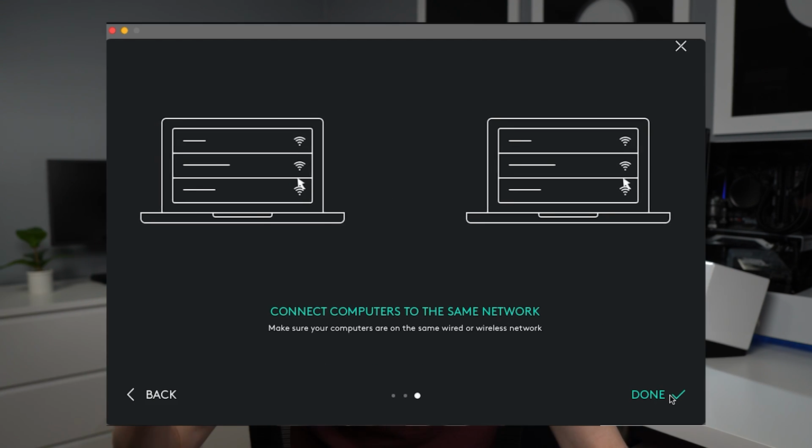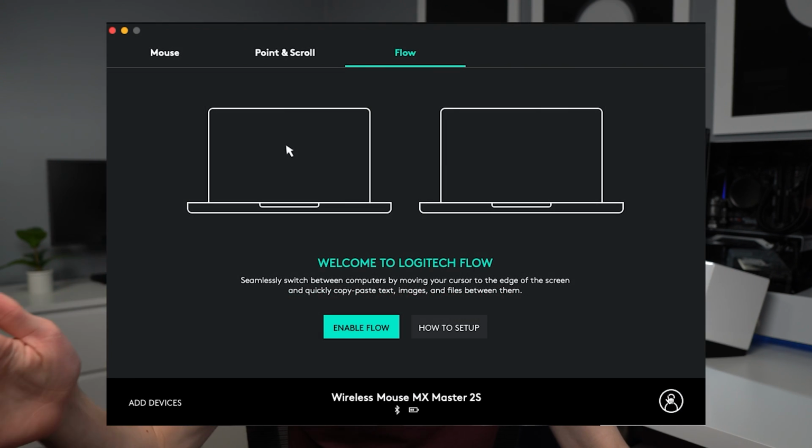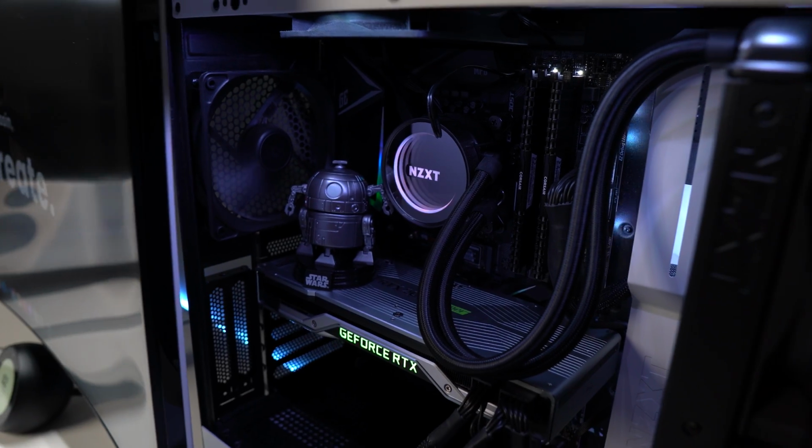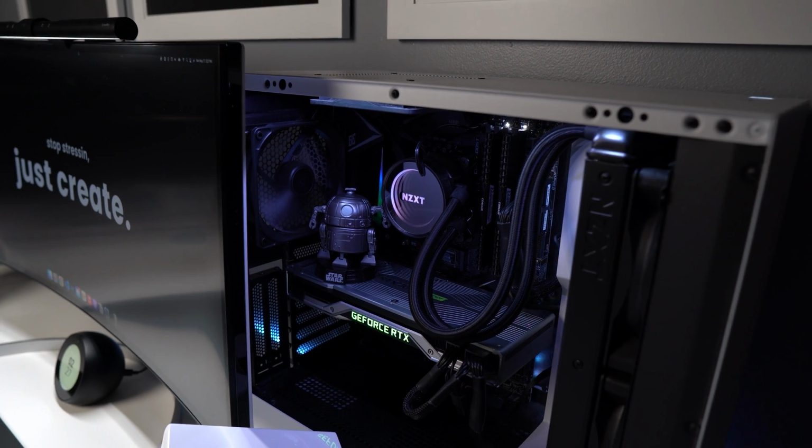To be honest, this is a feature that I've never really had a practical use case for. I'm pretty sure the only time I've actually tried it is when I first got the mouse. What is quite cool is that you can use it across operating systems between a Mac and a Windows computer, as long as they're on the same Wi-Fi network and have Logi options installed. Since I only use one ultra-wide monitor, I have a setting for my Mac, my Windows PC, and then I actually have one for my iPad, but I don't really use it that much on there.